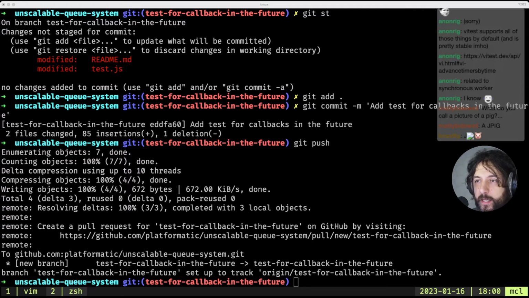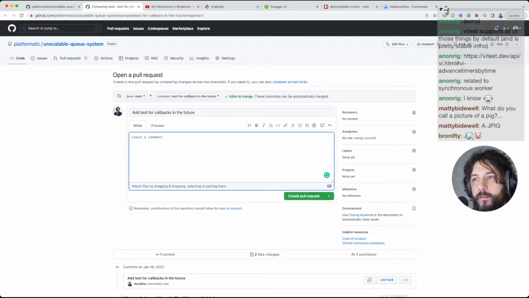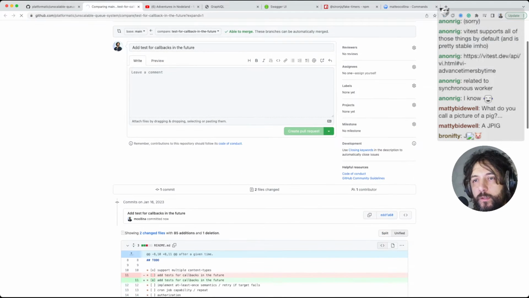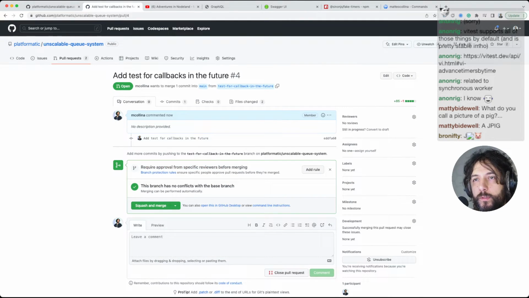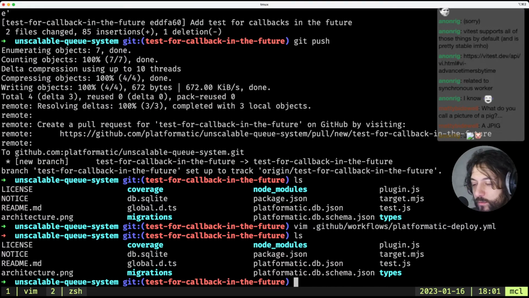Okay, and we are creating our PR immediately. Let's see, this should run tests, right? No, it's done the deployment, but it's not running the tests. How come it's not running the tests? Workflow. Oh, we are not creating a GitHub workflow to run the tests. So let's do that right now.